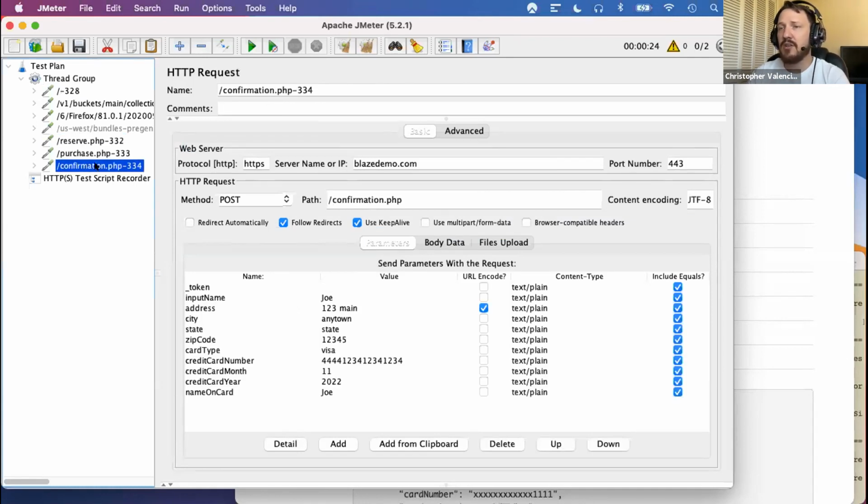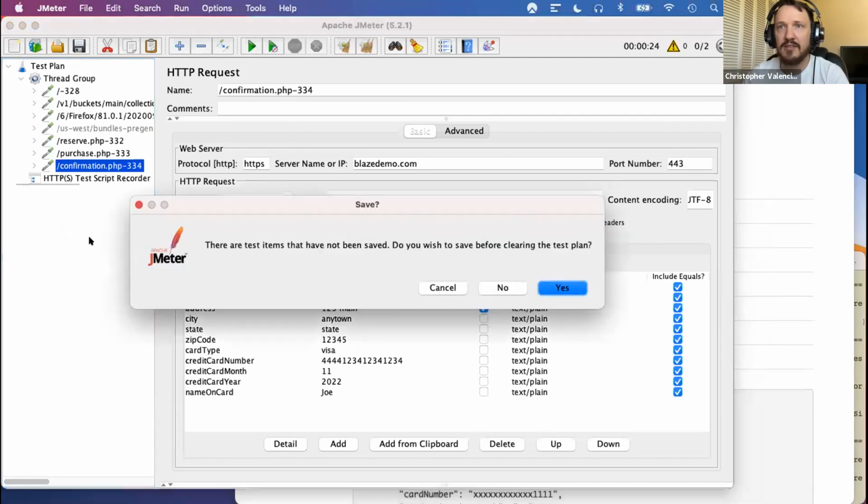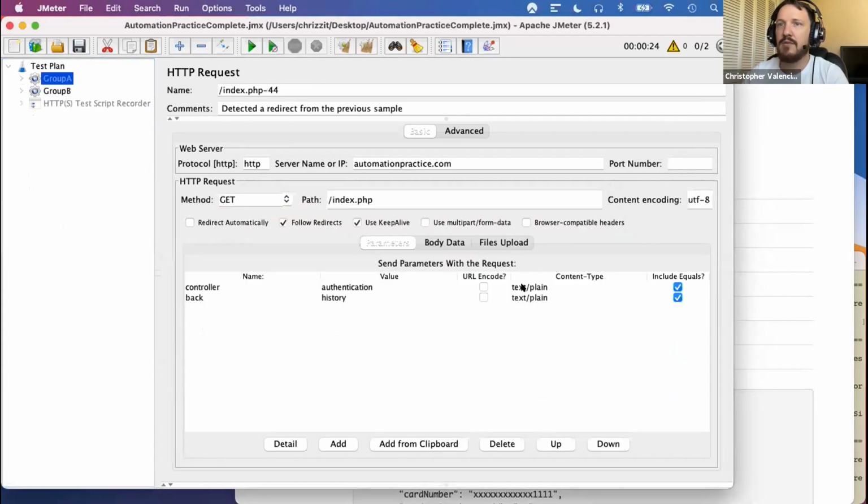Now, there are other websites and web applications that are good for this. To show a little bit more in-depth detail, I'm not going to run the recording myself live today, but I have pre-built this already, so I can show you a lot more of the elements of what JMeter is capable of doing. If you'll allow me a moment, I will pull this one over here instead. We're not going to save that one right now.